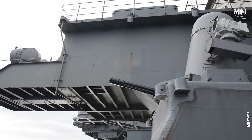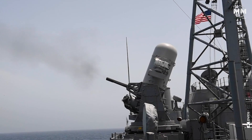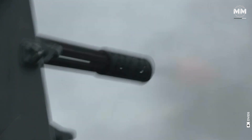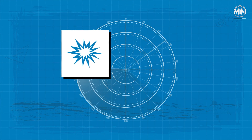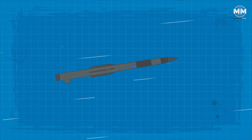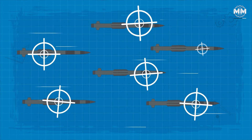The tracking subsystem monitors the target as the computer waits for the optimal moment to strike, maximizing the likelihood of a successful hit. Depending on the operator's settings, the system will either fire automatically or recommend firing to the operator at approximately 1.2 miles. Usually, the third projectile out of the barrel is on target. Phalanx determines a target as neutralized when it either vanishes from radar due to an explosion or crashing into the sea — referred to as a hard kill — or when the target experiences a sudden change in speed and direction indicating a disruption in the airframe, known as a soft kill. Upon achieving a hard or soft kill, Phalanx proceeds to engage the next incoming threat and can concurrently process up to six threats.